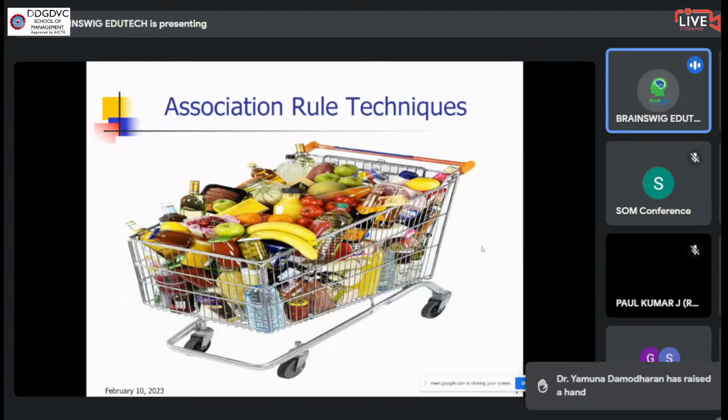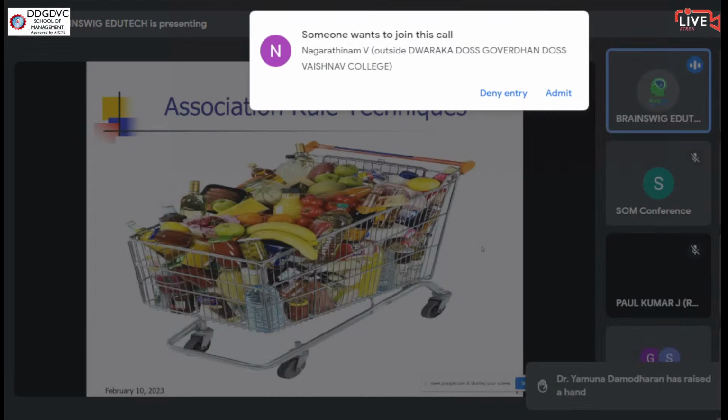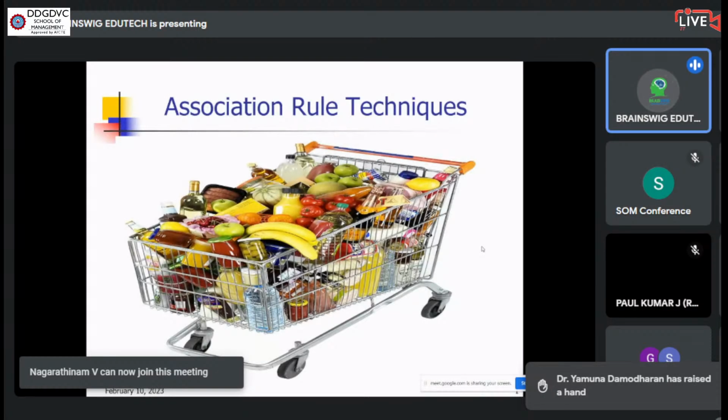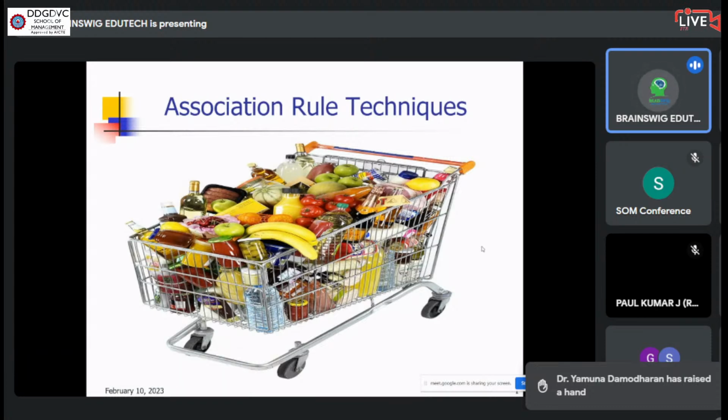Through that, in the business aspect, the company achieves cross selling. Cross selling is done with the help of association rule. Way back, Amazon implemented association rule in their e-commerce website. Through that only they got the maximum sales. They massively applied the association rule in their applications, so through that they can achieve more sales. All these are done with the help of association rule.